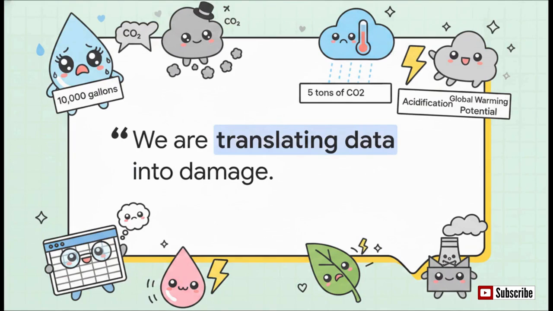And that leads brilliantly into Stage 3, the Life Cycle Impact Assessment, or LCIA. Because look, a spreadsheet that just says you used 10,000 gallons of water and produced 5 tons of CO2, that means absolutely nothing to a CEO. In this stage, we take that raw LCI data and convert it to environmental impacts we can actually understand. We translate CO2 into global warming potential. We translate sulfur into acidification potential. We are quite literally translating raw data into environmental damage.